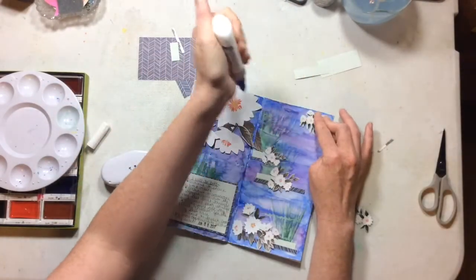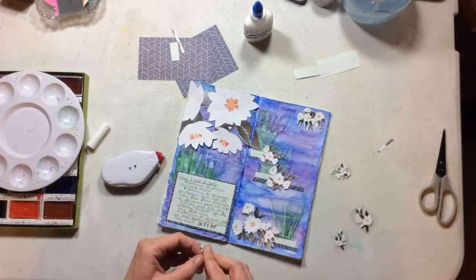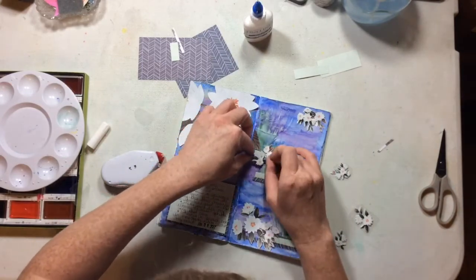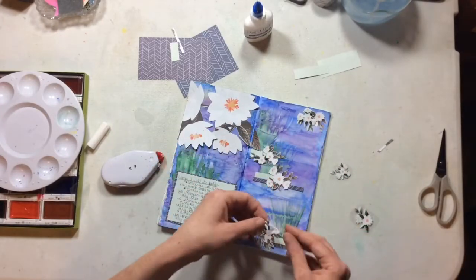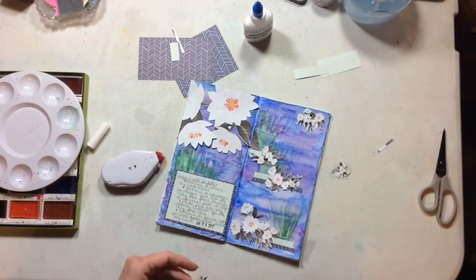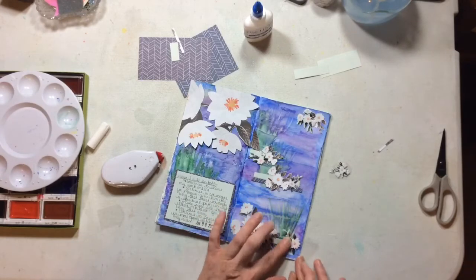If you are watching all of my Traveler's Notebook artistic creations, then you know that I'm totally new to this and I'm just playing. I'm learning as I go and experimenting, and I think that this was a really good experiment. I think that this turned out really, really nice. Does it look like a Monet? No. My husband said it does though, so you know what, we're going to take it.